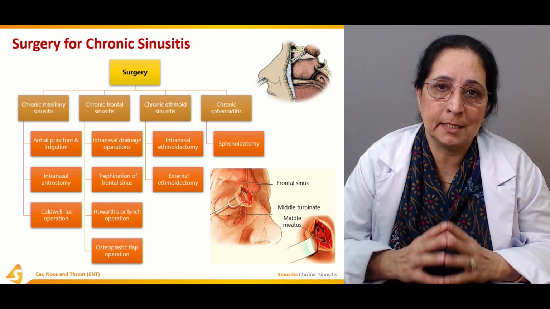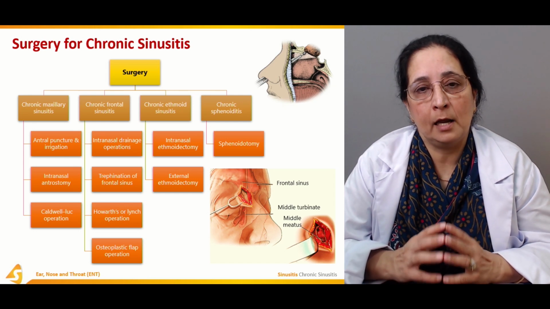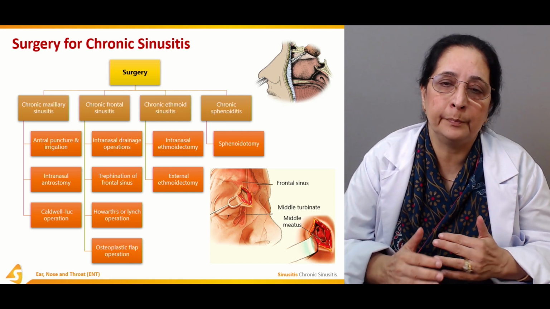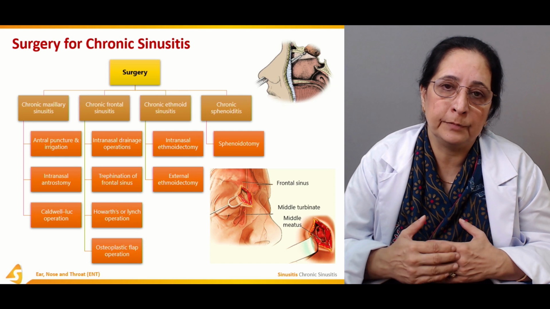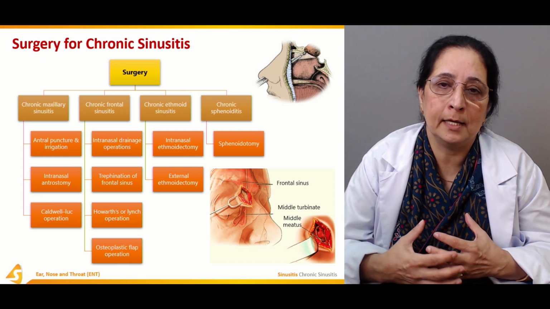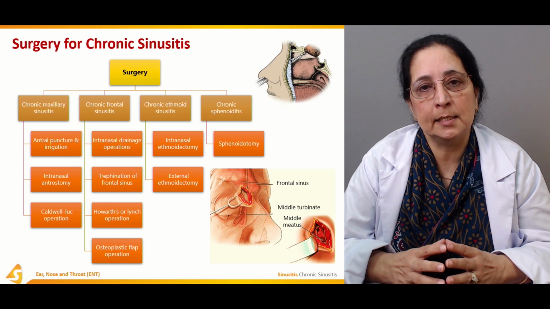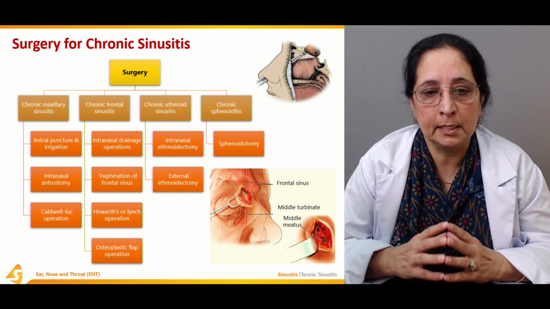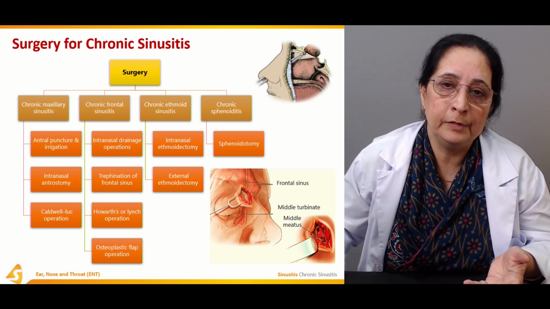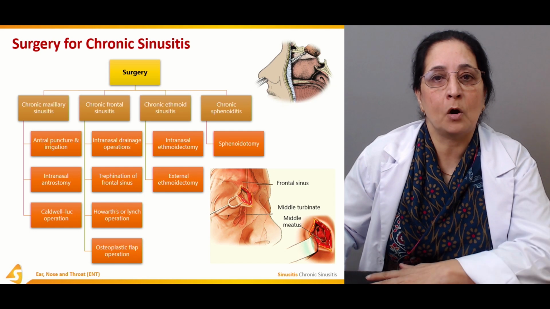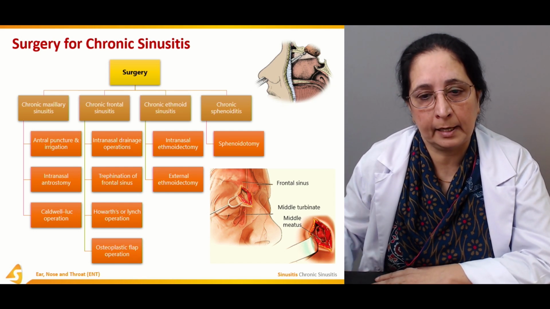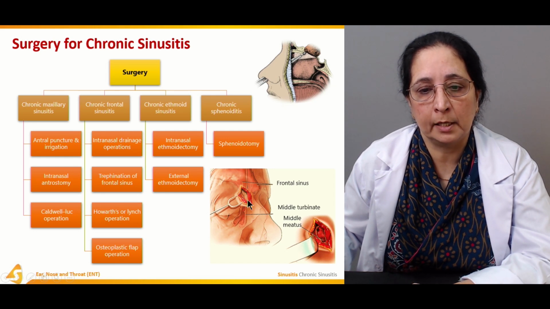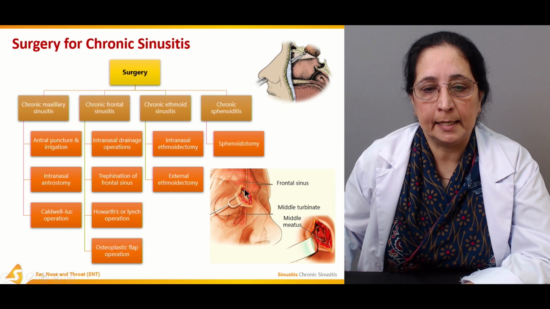because there is persistence of infection and now it becomes very troublesome for the patient. To give some relief to the patient, we have to do some surgical approach to go into the sinuses, clear the secretions, or remove the obstructions present in the ostium. So drainage is effective or possible here. This is the surgical approach to access the sinuses.